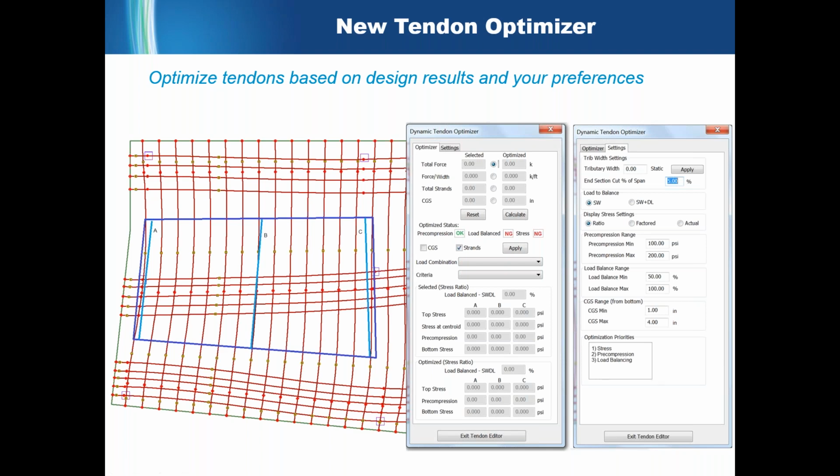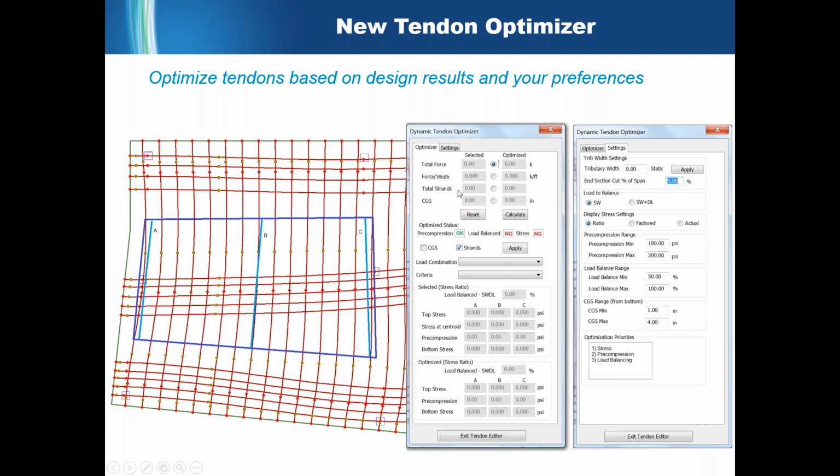Or maybe on the flip side, load balancing is your first pass for how you want to optimize. So maybe you could reorient this so that load balancing is number 1 in your priority list. So you have full control and flexibility over the approach to how you're optimizing your tendon span. Now, all of that being said, I'm going to come back to this.